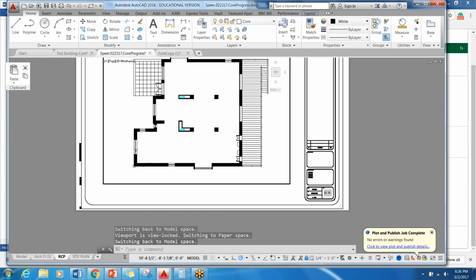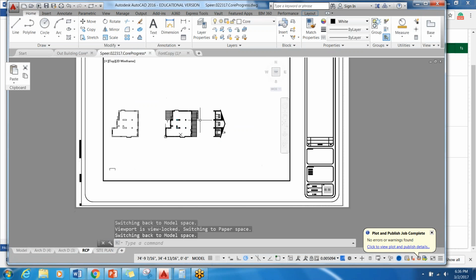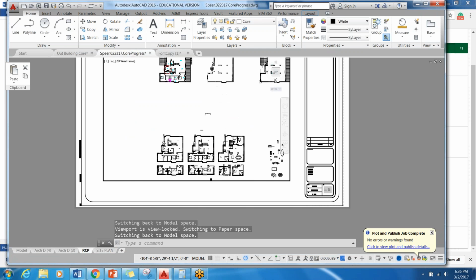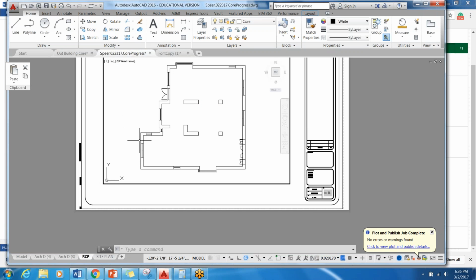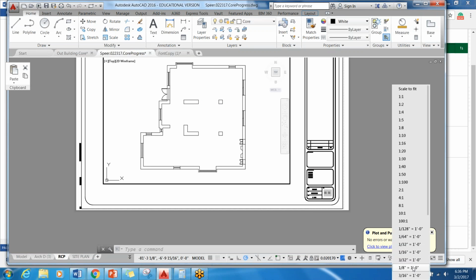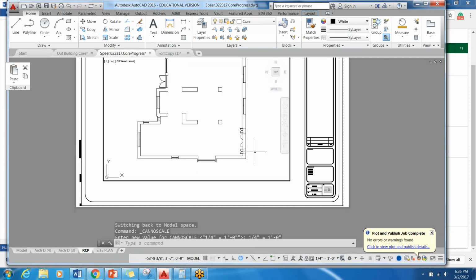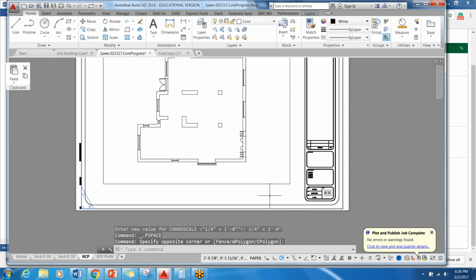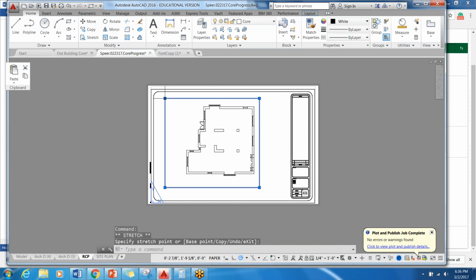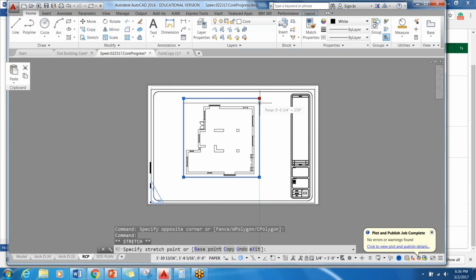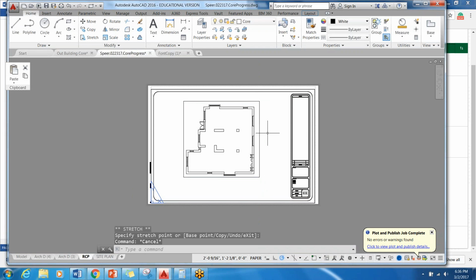Let's see if we can find her reflected ceiling plan. I think it's in the next week, so she doesn't have one, but let's pretend it was this. She has it, same thing, drop down menu, a 1/4. She gets it situated, she closes out, she adjusts her viewport to crop in as much as she can because she might want something like a key or a legend on here later. And she's happy, except she's missing text.